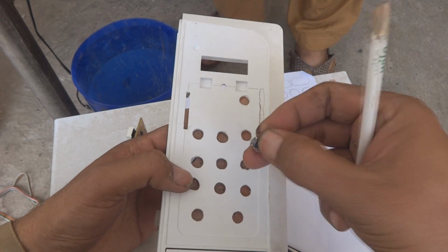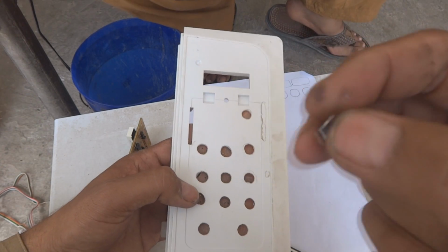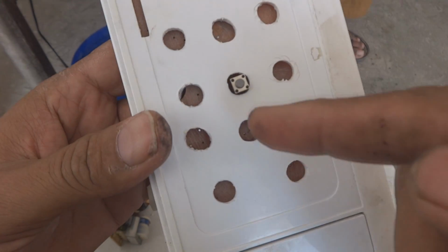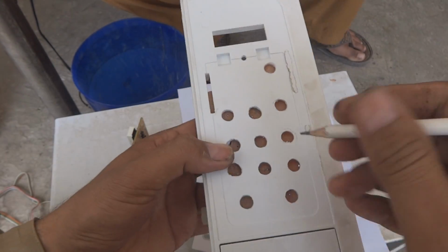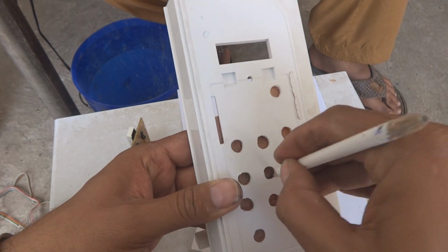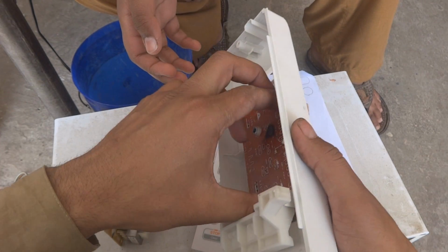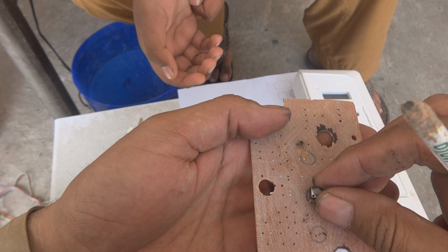This is the press switch, a small 4 legs press switch. These are very common, you know. They will go here, everywhere. All these holes, they will be fixed some way like this, as I put one. This way they will go in, and with a pencil I will mark all these positions of these holes some way like this, so that I will get the marking. I will do it for all.